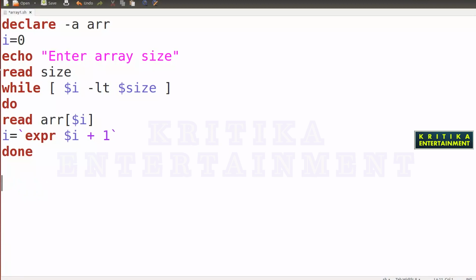Okay, for display purpose, then here write while, then $I -lt $size. Okay, then echo will access the array element. First write the do. Okay, then to access the array element, you write echo.